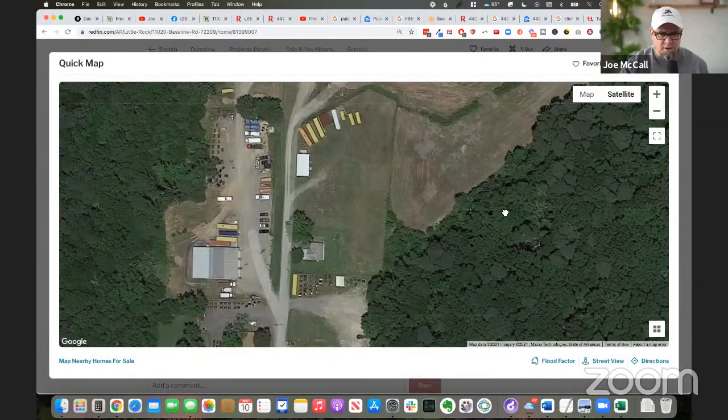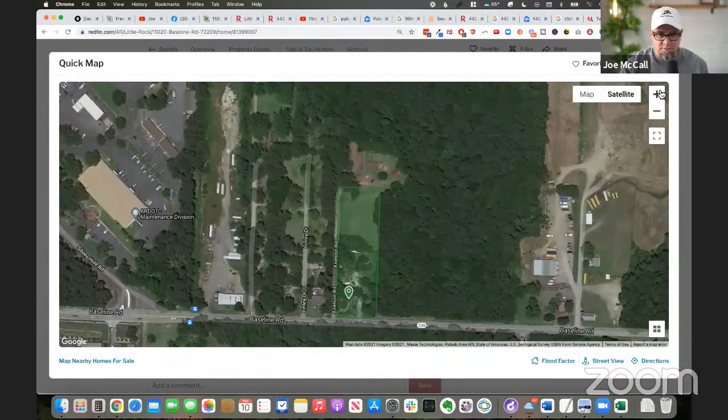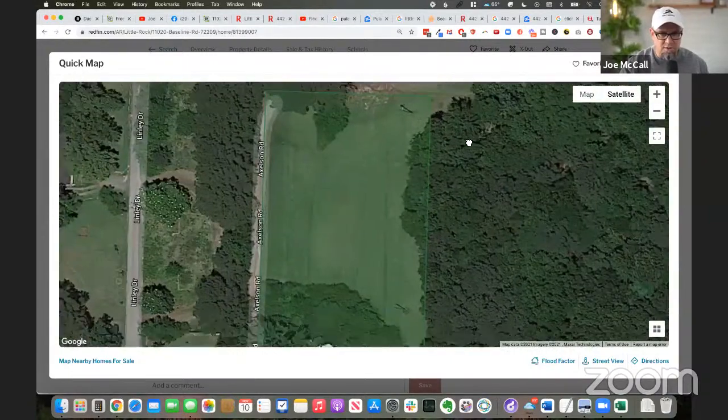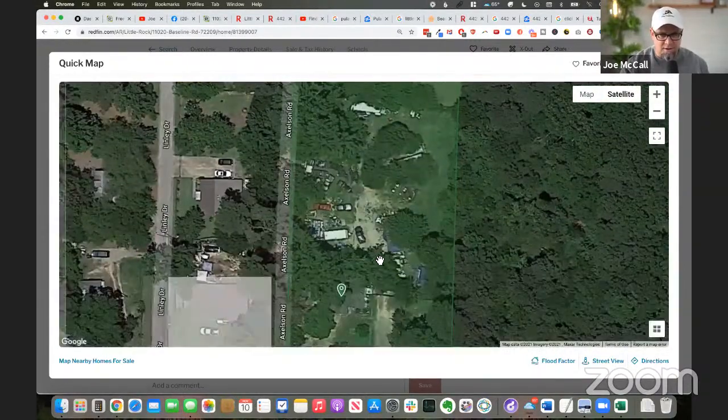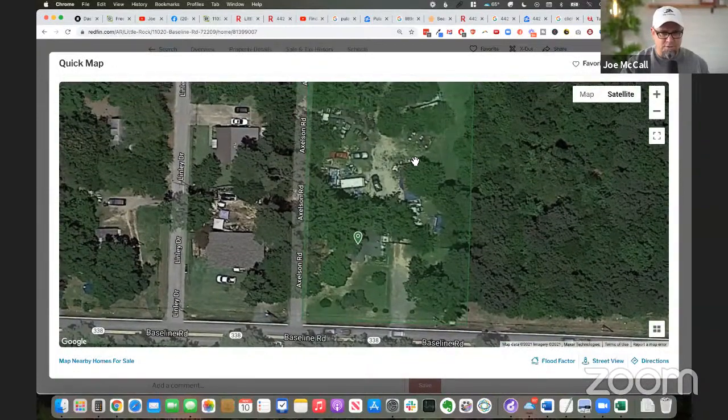Okay, cool. And then go back to that house. Let's see, where is it real quick here? Okay, so I'm going to scroll in. I'm talking to the realtor, right? Just trying to find out why this house hasn't sold yet. I'm like, oh man. Okay. I'm looking in the backyard. Are all those cars still parked back there? So do you see maybe why this house hasn't sold yet?